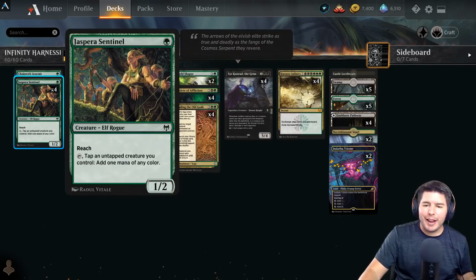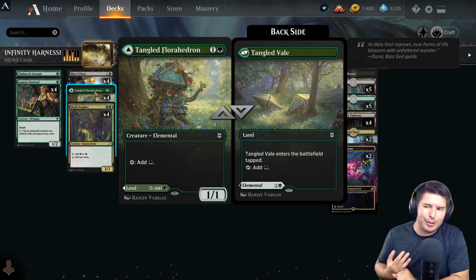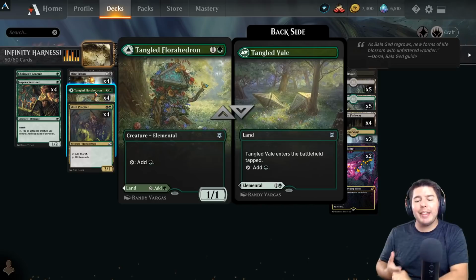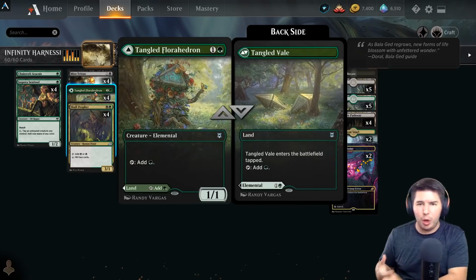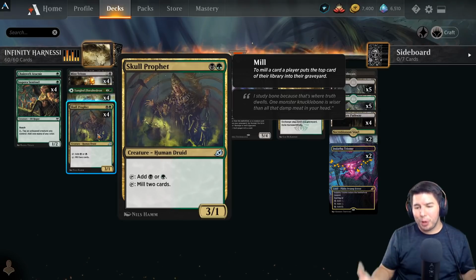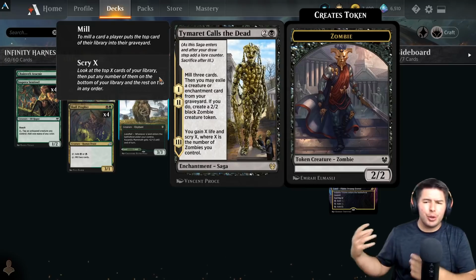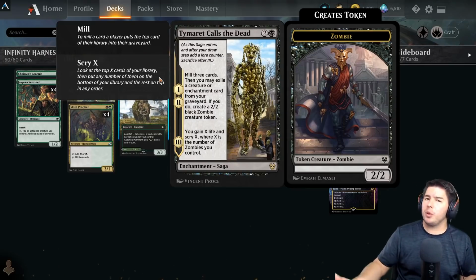Jaspera Sentinel for ramp, Mire Triton to mill. Tangled Florahedron is awesome here, making sure that we can have extra lands, have ramp, and that we can have extra creatures in the deck to mill over and not just lands to hit. School Prophet adds mana and mills cards. It's the perfect card here. Tymaret Calls the Dead can mill a bunch of cards over and exiles our creatures, which isn't great, but having those zombies can be another win con for us.